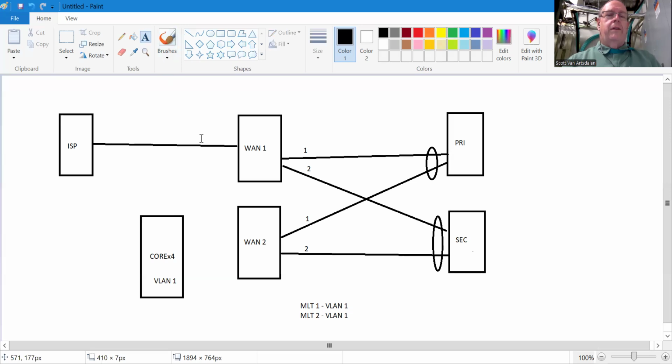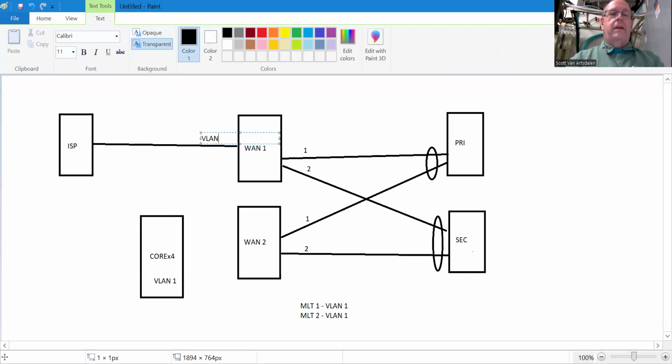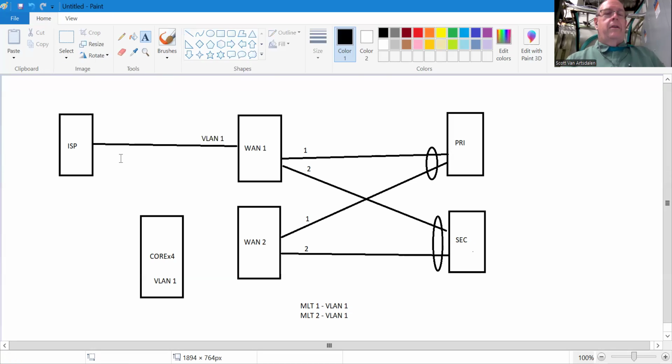So here you go, on this VLAN 1. This router over here, it's out of my control. I can't do anything with it. The ISP owns it. I can't touch it. Just so you guys understand, a lot of people ask, well, why don't you just do this and do that to the router? Well, it's not my router. I don't have the admin account. I can't touch it. So you have to understand that's the way it works out here. It's their router.